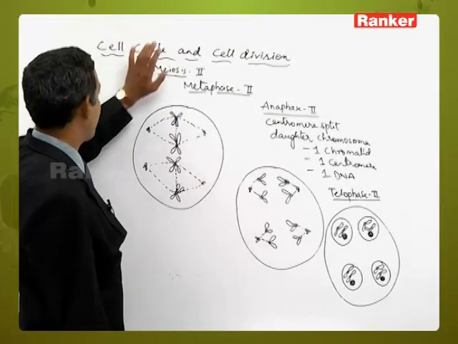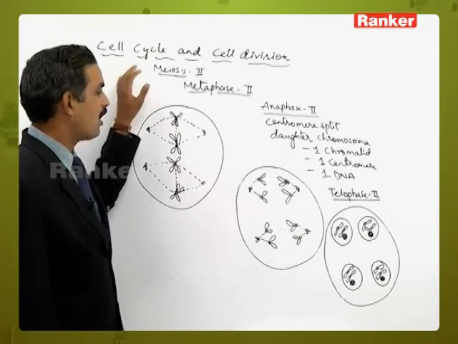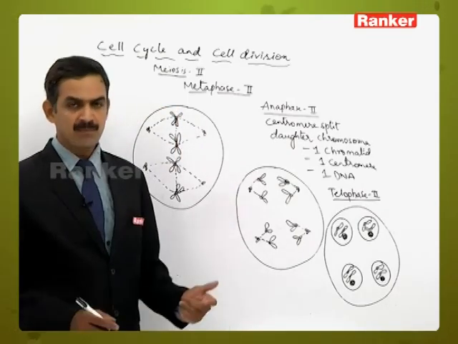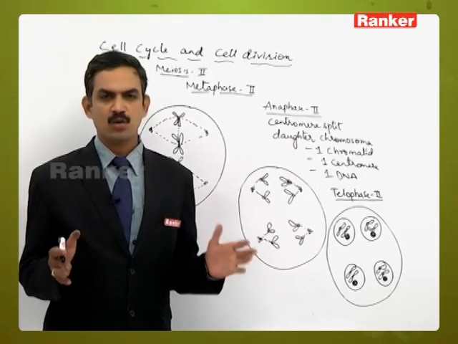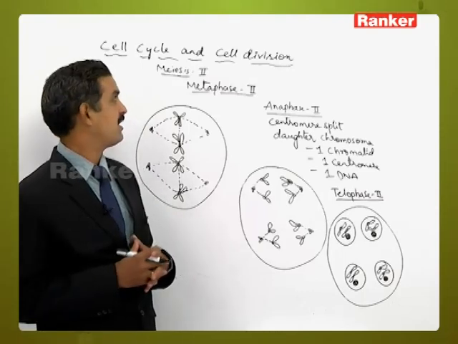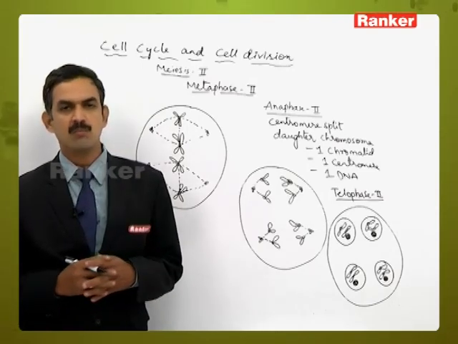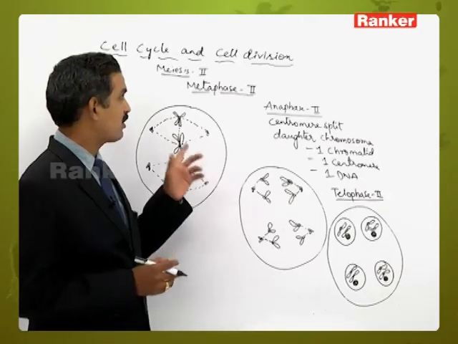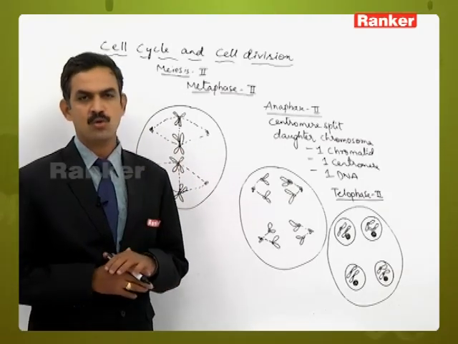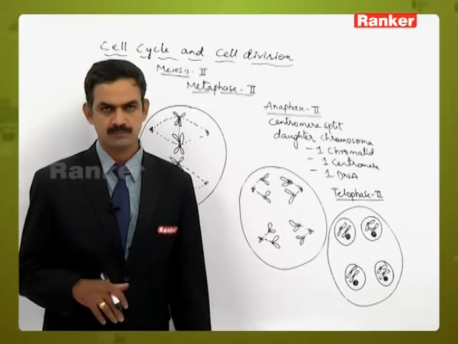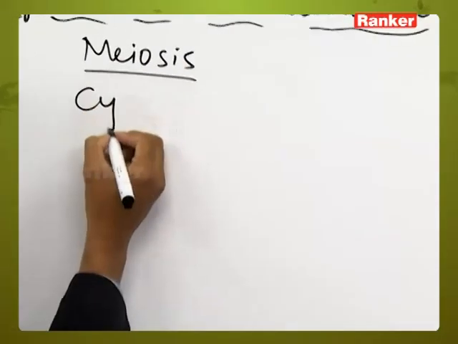Whatever changes take place during meiosis 2 are similar to those of mitosis. That is the reason why. And one more thing, there is no change in the chromosome number, and no change in the gene sequence. That is the reason why meiosis 2 is equal to the mitotic stage, and that is the reason why meiosis 2 is called homeotypic division or equational division also. Then cytokinesis.